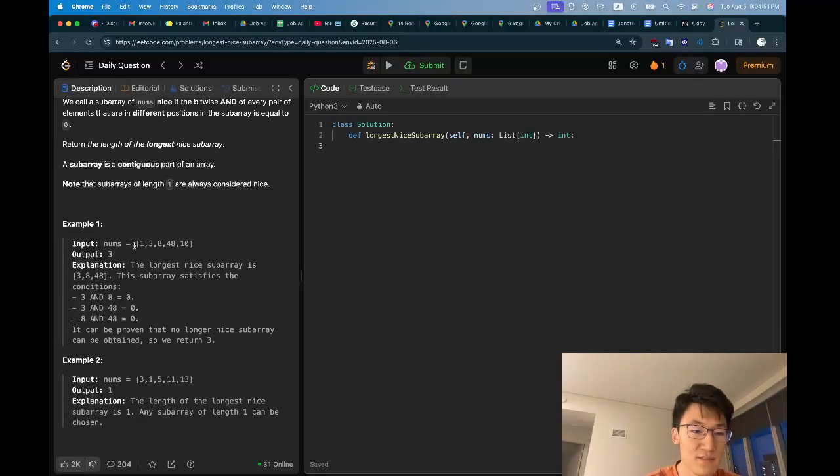Okay, let's walk through these two examples and confirm that what the explanation tells us is correct. So I'm going to write down the bitwise representation of each of these numbers.